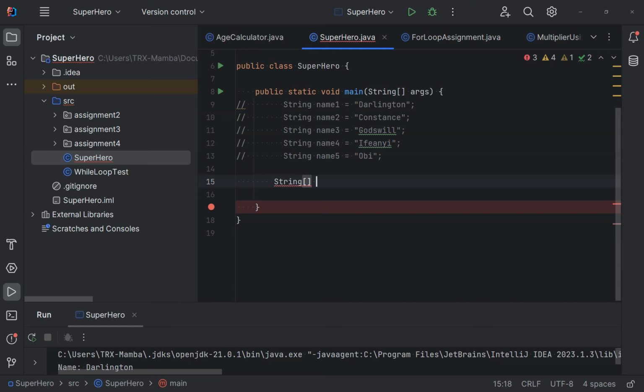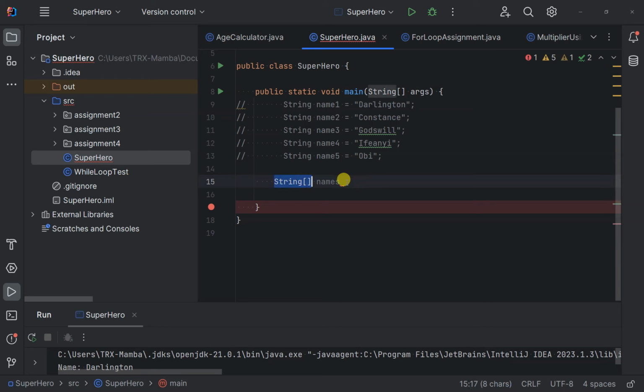This is now an object. I'm still going to explain to you guys what an object really is, but just have it in mind, this is an object now. We have an object array of string. Then we give it a name. We'll call this names because now we know it's a collection. It's going to hold a lot of stuff. So we call it names. We put it plural because we know there's going to be more of them. But of course, you can name it whatever you want. But we normally want to use descriptive variable names. So this is your variable name for this object.